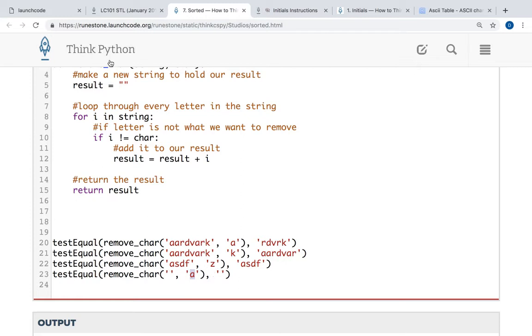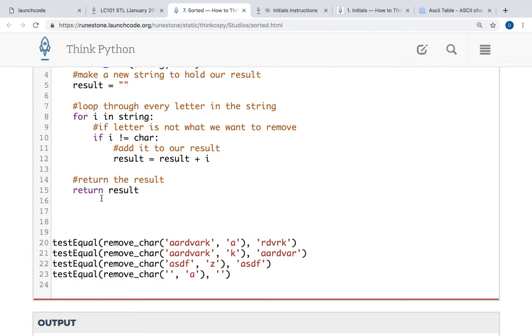If I run the empty string through here, how many times is this going to go? How many times will my loop run if I pass in the empty string? Infinite? Oh, I hope not. 1? 0. It'll look at it and say, well, you got nothing. All right, we're done. It'll skip this whole loop and just give you back the string. It doesn't matter what I put here, right? I can put anything that I want here. It's going to look at that empty string, say, well, okay, don't need to run this loop. I'm done. There's nothing to remove. Think about it that way. I'm telling it I want to remove something, but there's nothing to remove. It's empty. So it's just going to skip the whole thing and spit it back out.